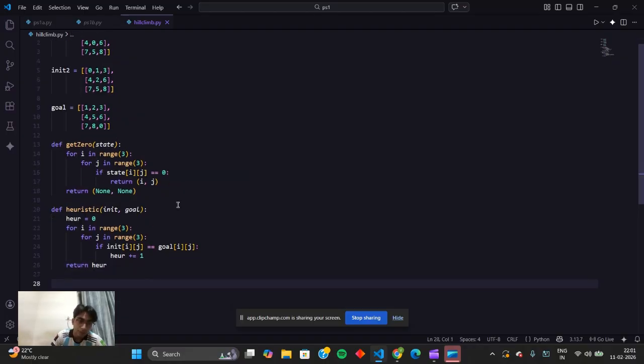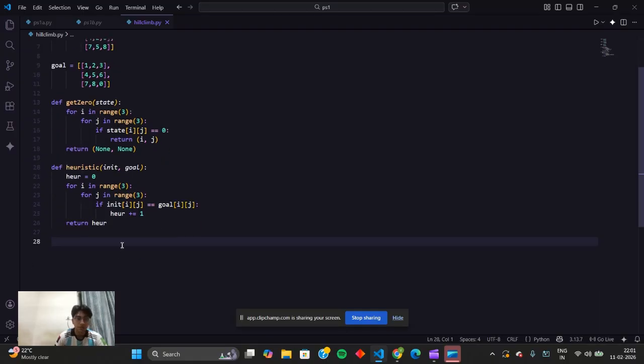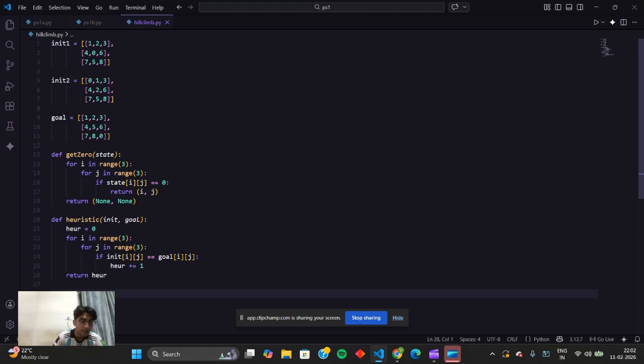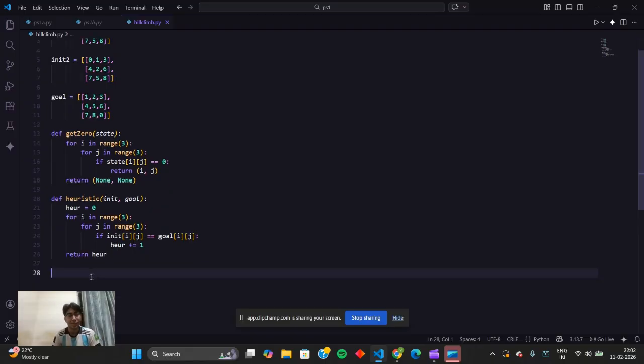So here we are trying to reduce the heuristic as much as possible. We could have done the opposite and run minus, but I'm not sitting here calculating the maximum amount of heuristic a function can have, and I don't think it would be fair to start at a random number. We can, but nah. So the heuristic is done. Now I think we have to do get neighbors. This will give us the new states.